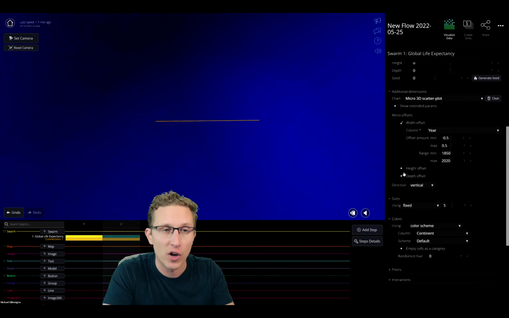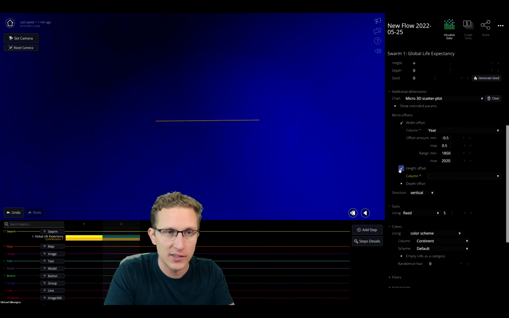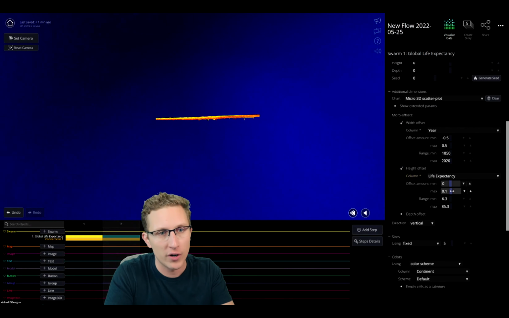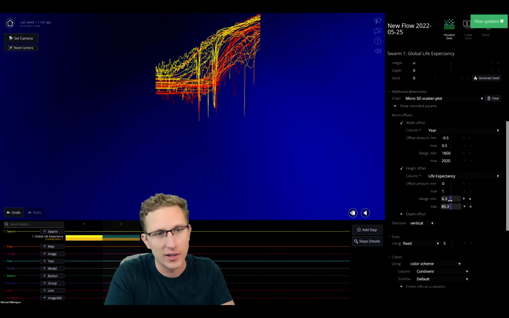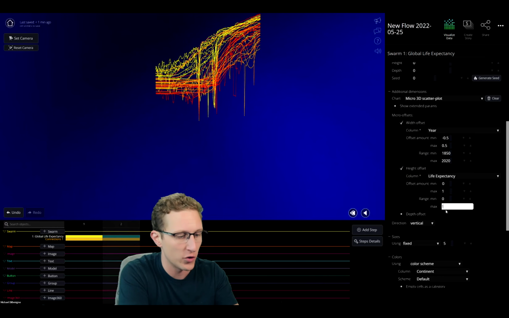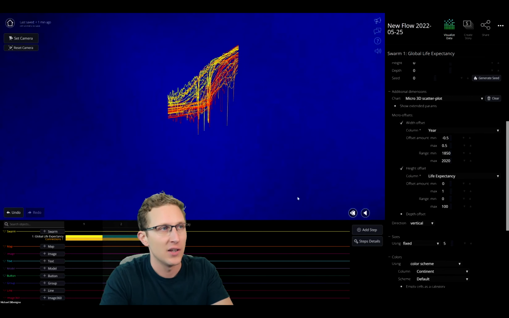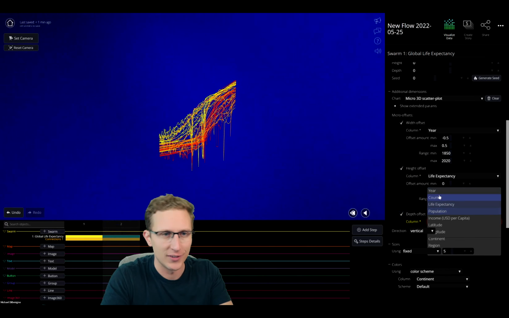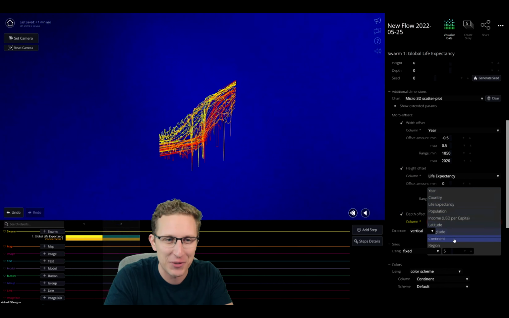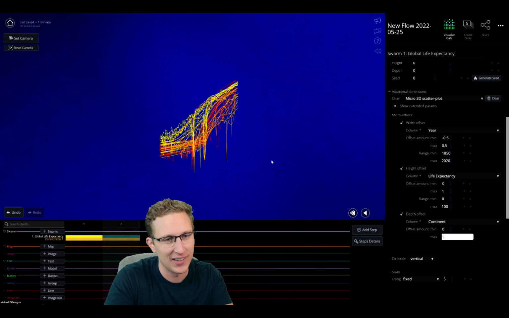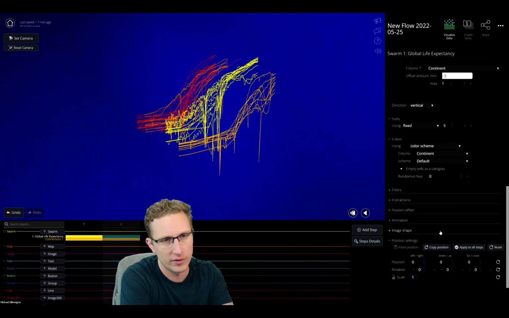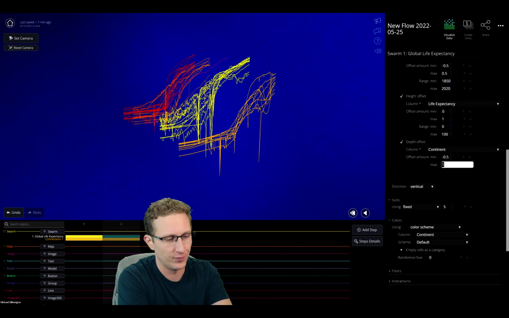And then along the height axis, we are going to put the life expectancy. So just like before, we'll go from 0 to 1, and let's go from 0 to 100 in terms of life expectancy. So what we've done essentially, and there is the depth axis, I'll keep that for now. Let's just do it real quick. And so on this part, we'll do the continent, minus 0.5 to 0.5.